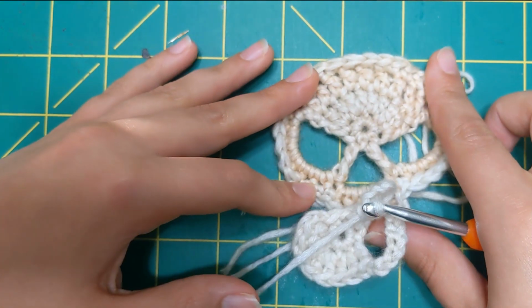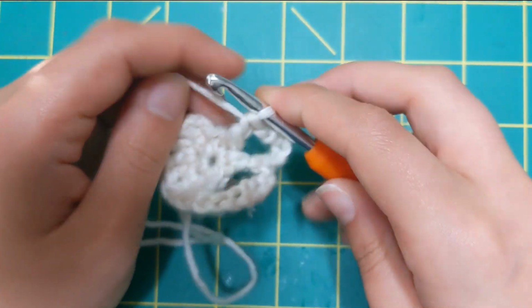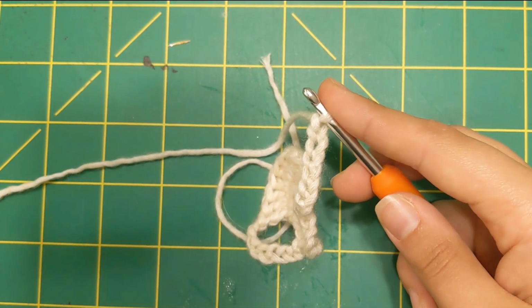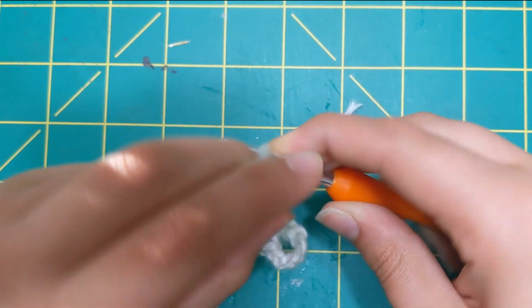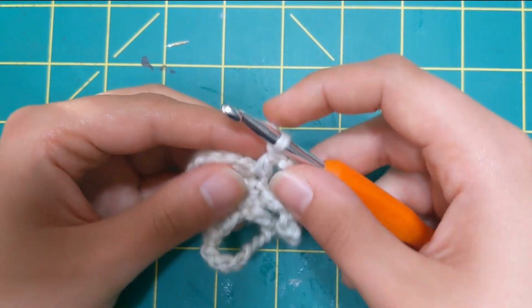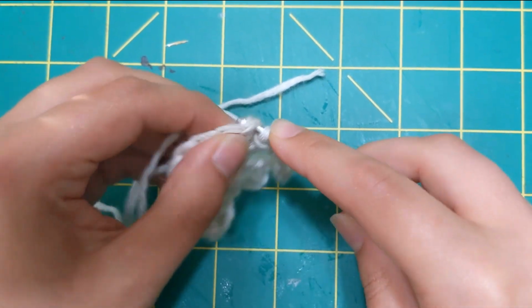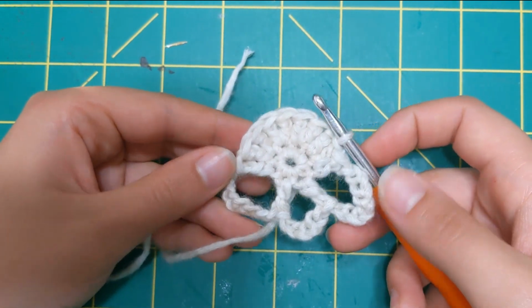But this is the size that I thought I could reasonably get it without modifying too much as far as how it started. So we have our nose cavity done, so now we're going to chain 8 one more time for the other eye. So with that, one more time, we're going to yarn over and double crochet into the next. All right. So now that we're here, our rows are a little broken, so we're going to go right into that stitch right there and slip stitch to join. So now we have a funky, weird looking little dude.